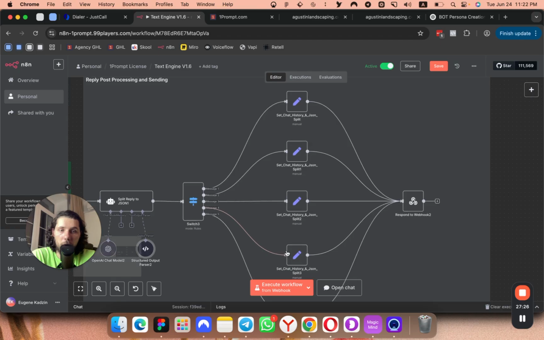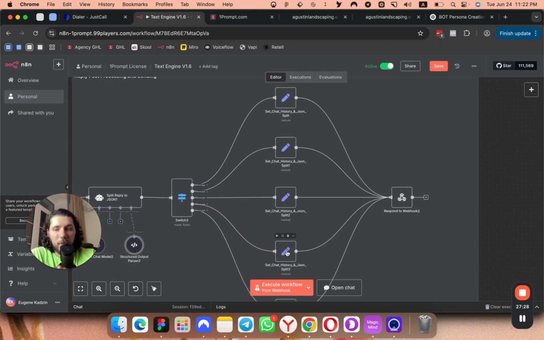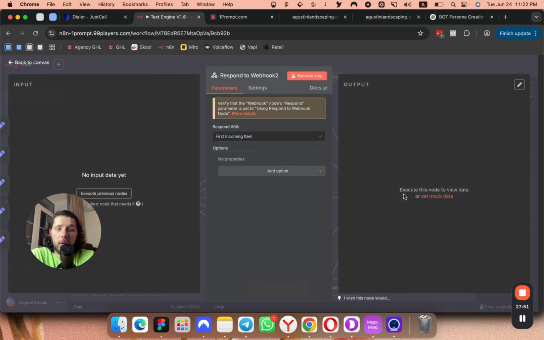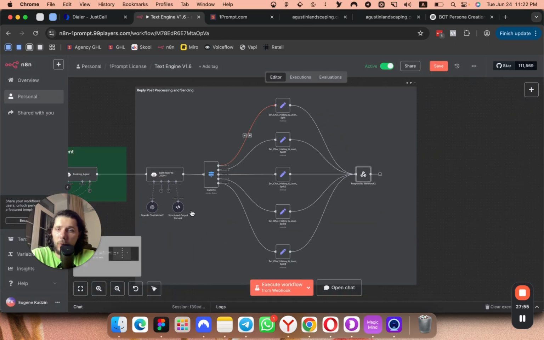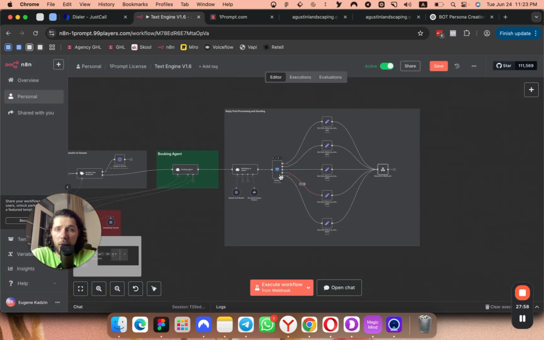If it's 4, it goes here. Compared to the previous version, we're not utilizing those automations because we're trying to save on the custom actions inside HighLevel. So you do not need to pay for the custom code actions inside HighLevel. That's the only way to do that. Basically, in the response, we're just responding with the first outcome in data. You don't need to change anything here, just explaining.